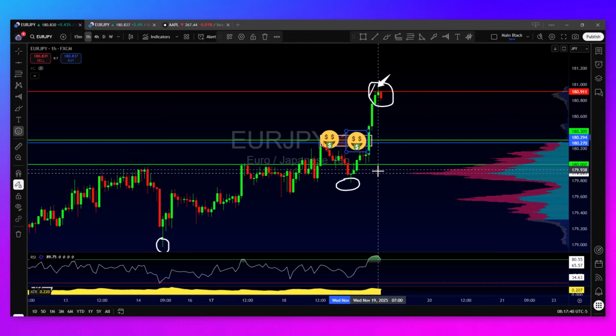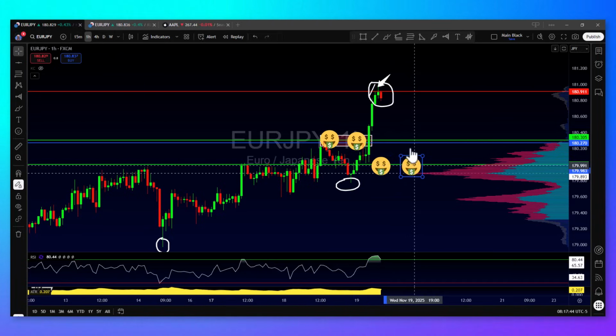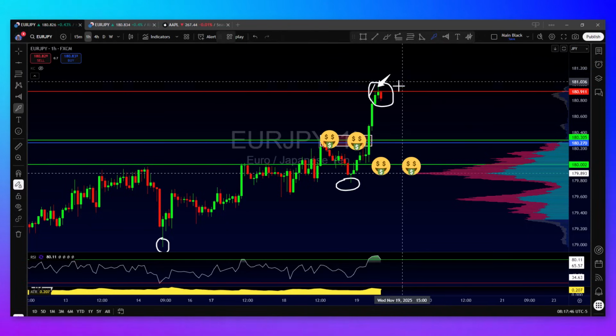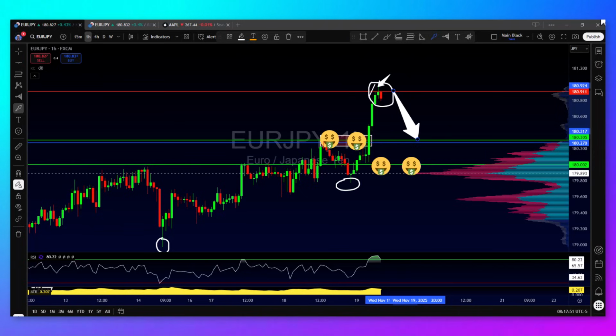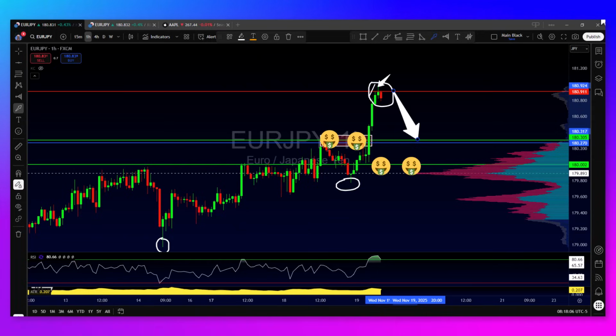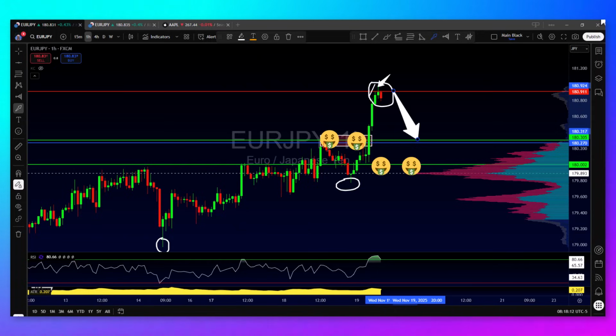Whichever one you choose, these are the levels that we're looking at. As counter trend traders looking to get short, we are looking to get short to these levels and extract profit from the market. If you are a trend continuation trader, how do you think you're setting up this trade for yourself? What analysis do we need to do? Anything else? Or, spoiler alert, have we already done it? It has already been done.